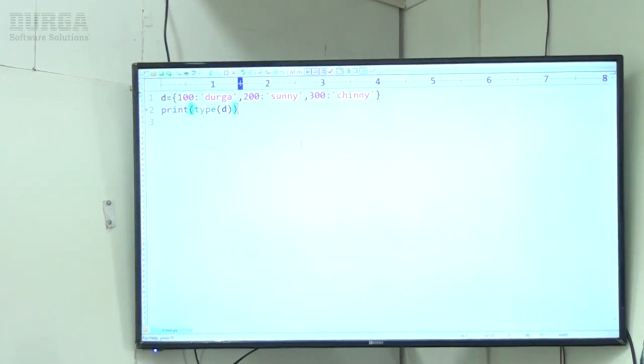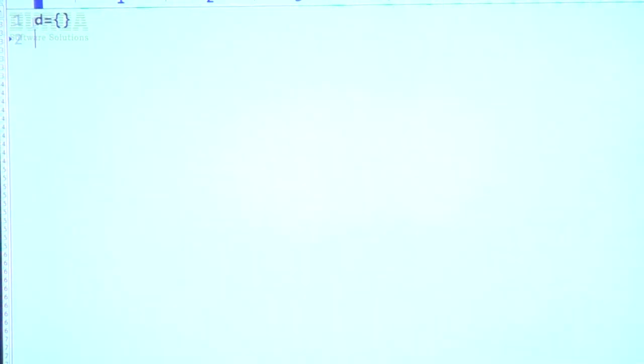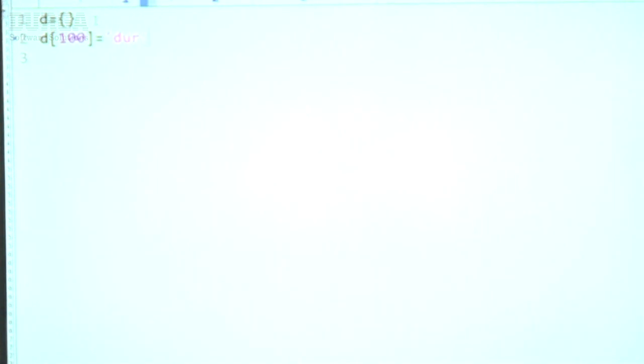Have a look once. In this style, let me create an object. Here I am taking d = {}. What am I trying to do? I am just creating an empty dictionary. Now d[100] = 'Durga', one key-value pair is added by default.